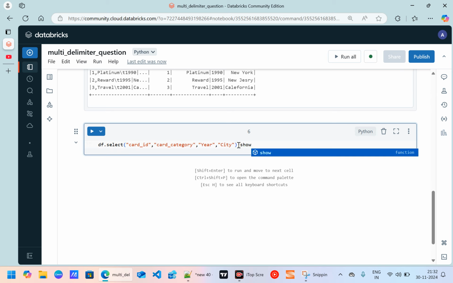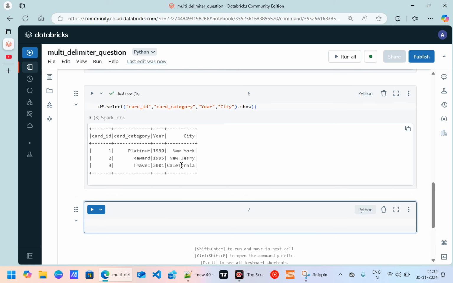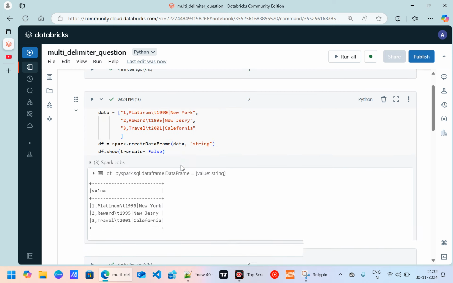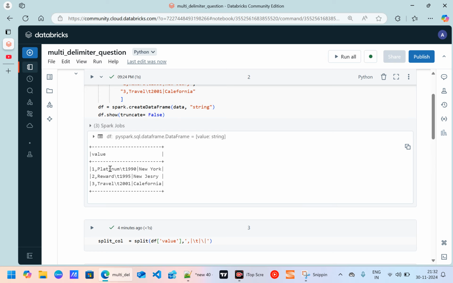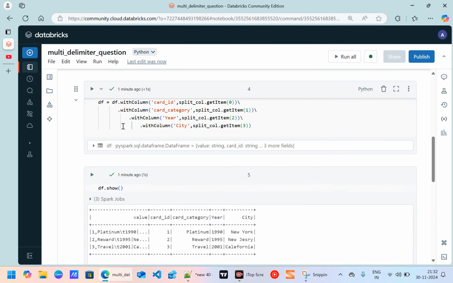Now if you run it, it should show only the respective columns you want. Boom, you can see card ID, card category, year, and city are coming. This was a really bad looking record, and we have mapped it into a proper way and handled the proper delimiter.